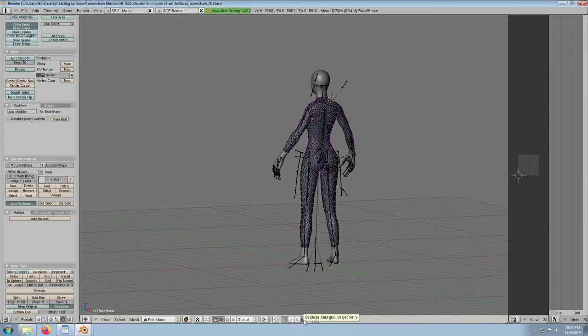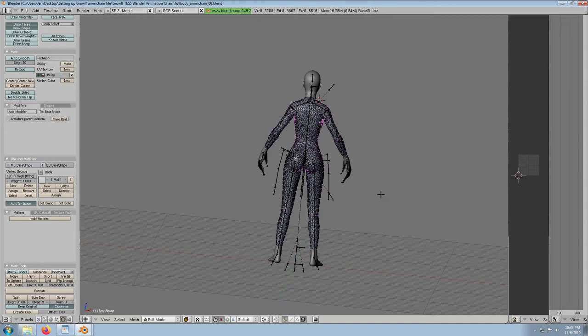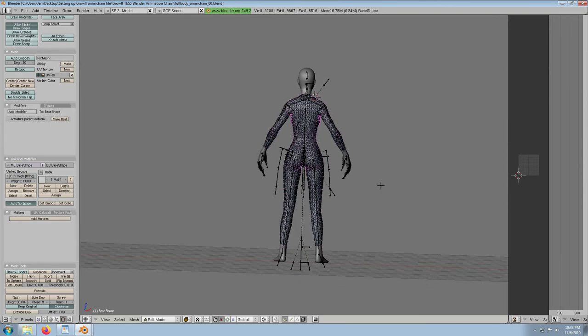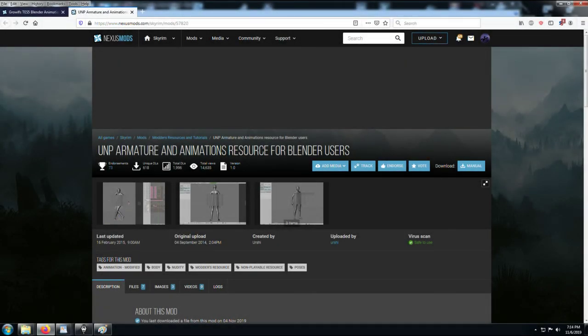Now, one good thing was I did manage to find a conversion of Growlf's original animation chain tool from the CBBE female body type that he used to the UNP female body type, which is great because UNP is the body that I use in my game. And I didn't want to have to try to convert Growlf's original file over to that body type. The UNP version of the Blender animation chain was very kindly created and provided by Urshi. And Urshi did provide some instructions, a bit more than Growlf did, but still not enough for a real novice.